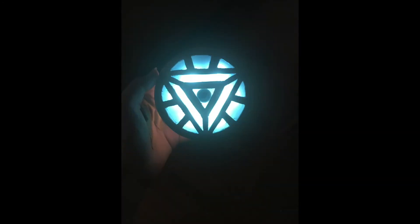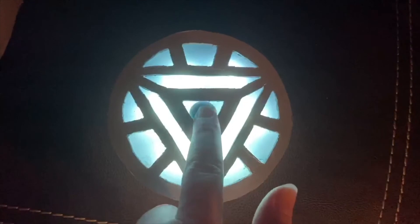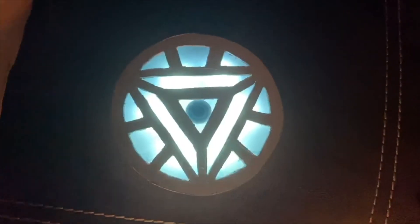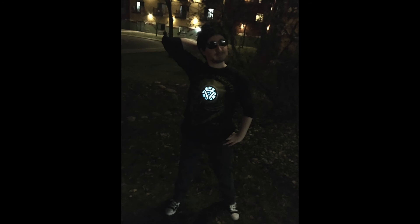And now we are at the finished product. Another cool thing about the lights I found is that they also dim, so you can make them very bright or very dim depending on what you're going for in your photoshoot or video. One other really cool thing I forgot to mention is that these lights are USB rechargeable, so you could even bring a charge pack with you to a convention and plug the arc reactor in to charge it while you're still there. If you catch it before it gets too low, you can have it charging while you're wearing it — and you just look like Tony with a bunch of cords sticking out of him, which is not that out of character.